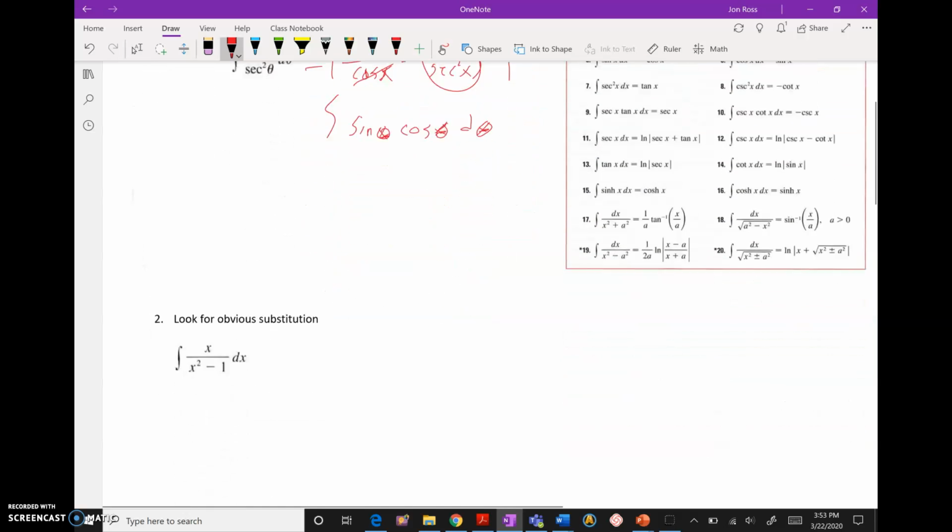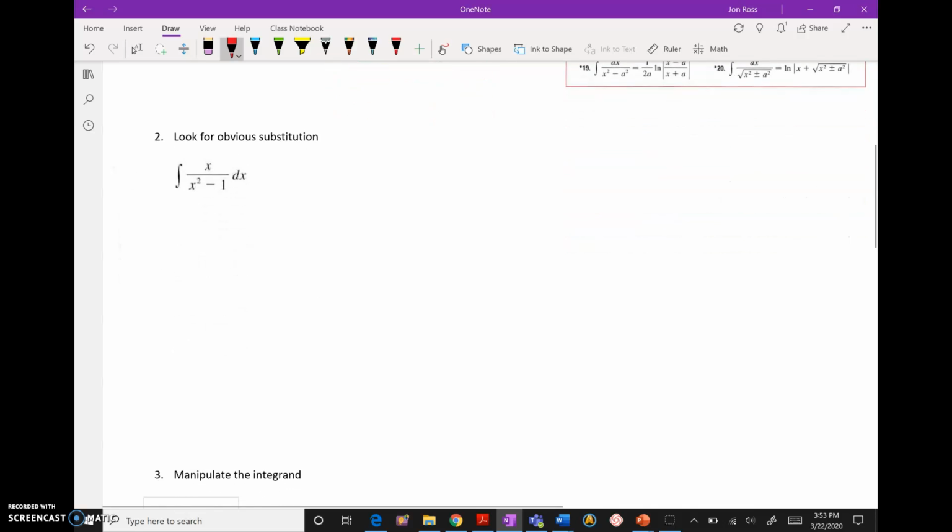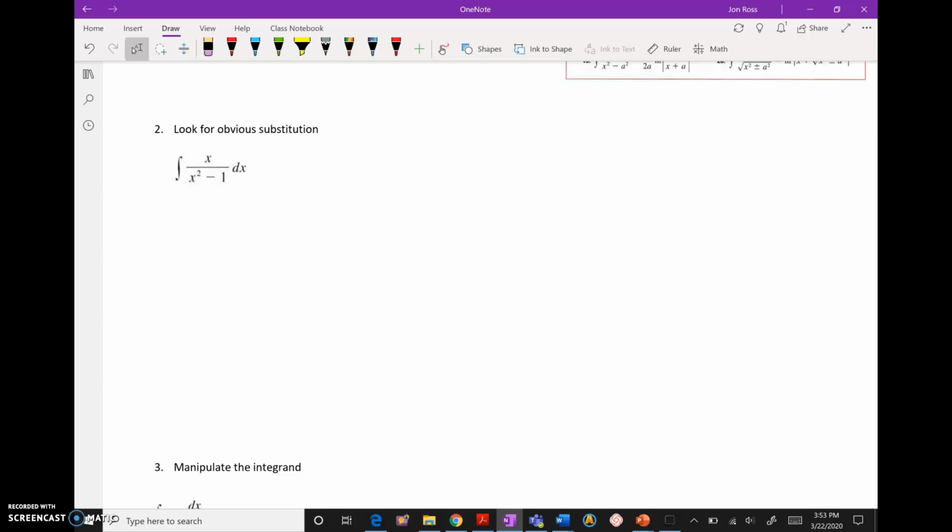Now, simplifying is one thing, but if you see a substitution, go for it. Jump into that and use it right away. For this problem, for example, the denominator has an x squared in it and the top is an x. That's 1 degree off, and that tells me that substitution might work if I use substitution for the bottom. Because if I take the derivative of that, I end up with 2x dx. Now this is nice because the top has an x and a dx. The 2 just needs to be adjusted, which we've done plenty of.